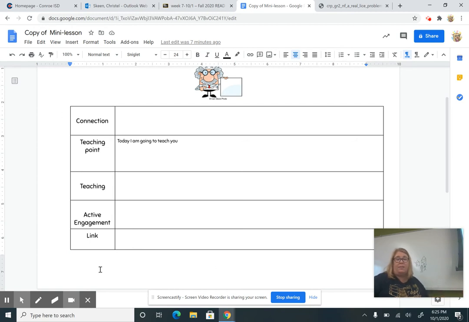So you're going to fill out this form. You can do it on paper, and take a picture of it and send it to me. The only other thing is I'd like you to let me know what text you're using, just so I can know. It should be nonfiction. And I'll put a link for you to go ahead and attach it, and you're just going to share it with me.